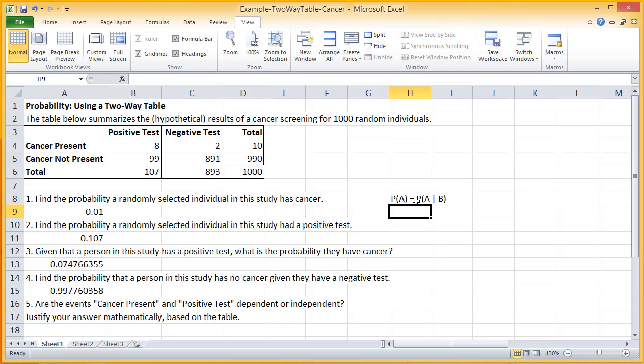So we look at the event A and say, what's the probability of A happening? And then we compare that to say, okay, if I know B already happened, given B, if I know that the condition B has already happened, does that change the probability of A? If those two probabilities are the same, meaning the probability of A did not change with the new information that B has already occurred, then we call those two events, A and B, independent.